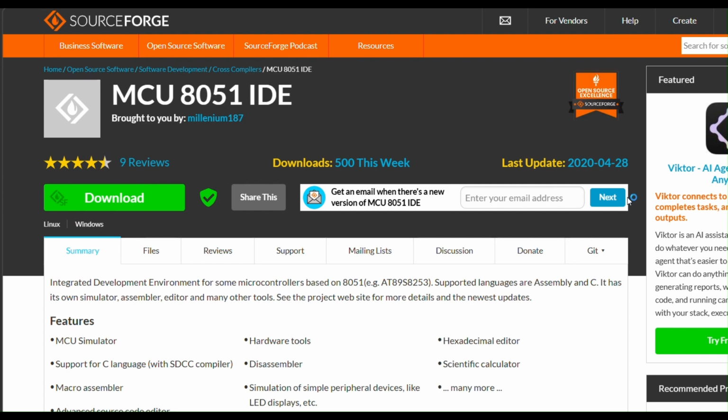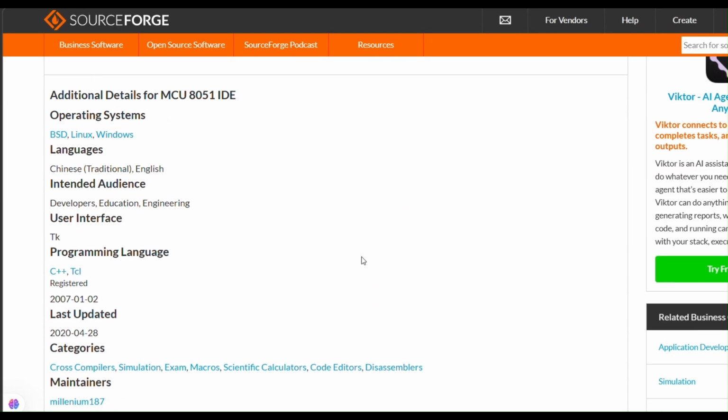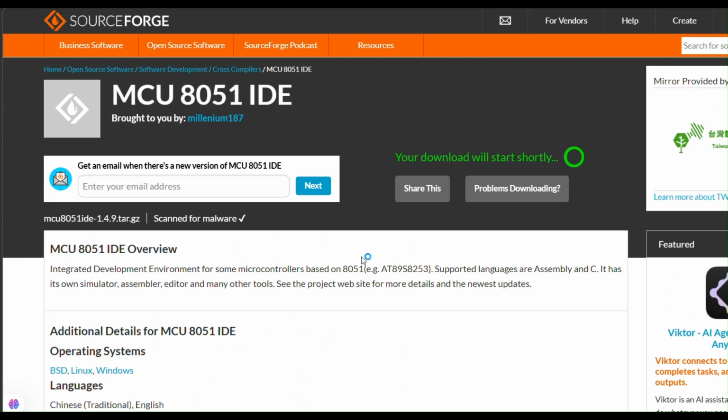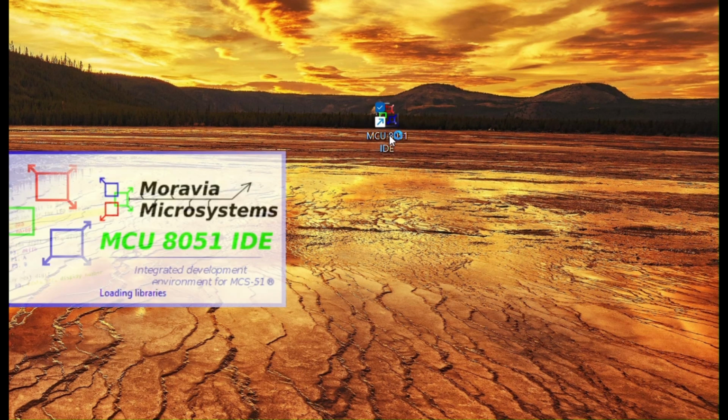Open your browser and search for MCU 8051 IDE free download. Make sure to download from a trusted website. The downloaded file is usually an exe installer. Double-click the downloaded file. Click Next to continue through the installation wizard. Choose a destination folder. Default is usually fine. Click Install. After installation, click Finish. Now the MCU 8051 IDE is installed on your computer and ready to use.